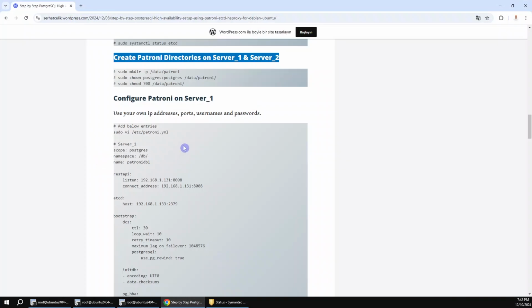Yes. Now we will configure Patroni service on server 1. It is important.